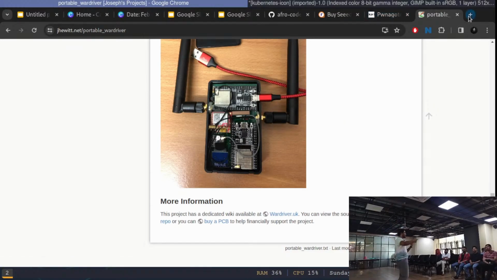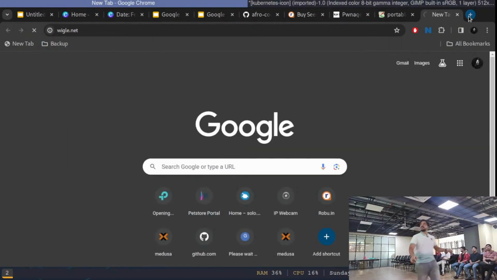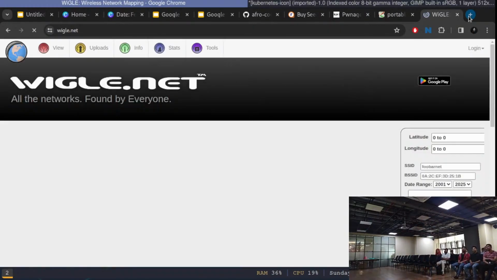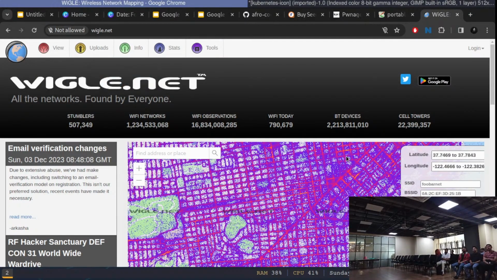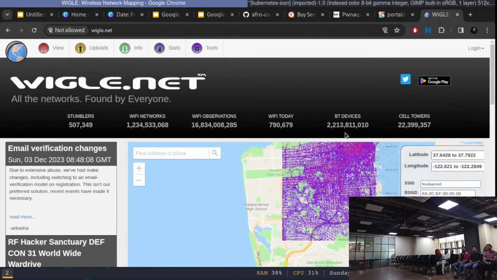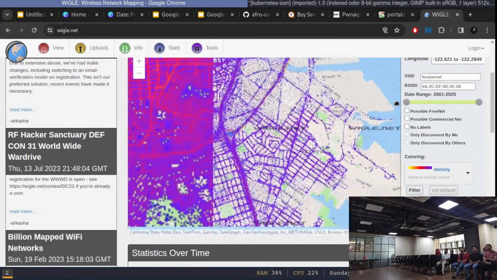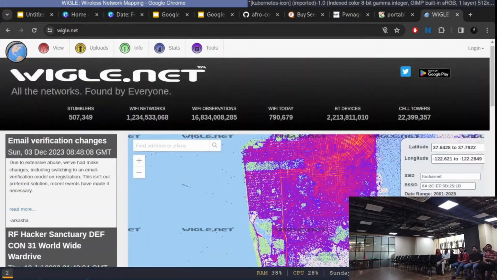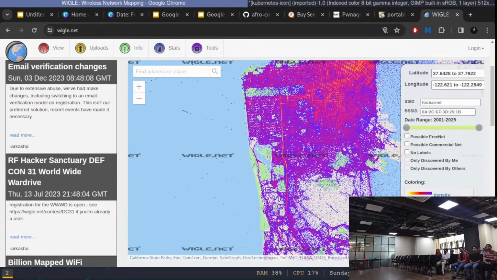WIGLE.net. Oh wow. Okay, this is cool. Is there a zoom in?